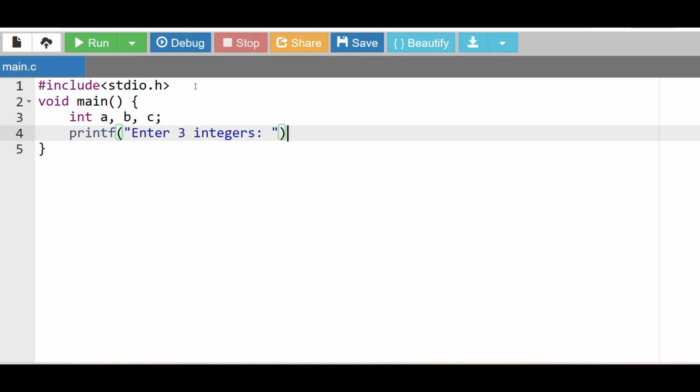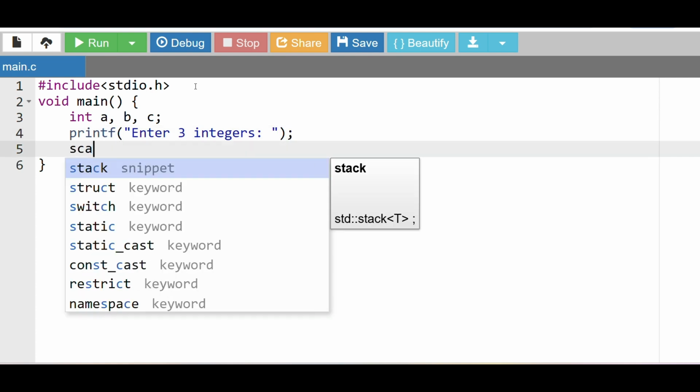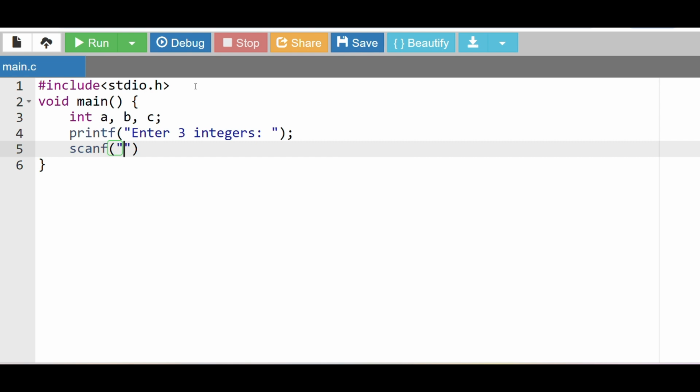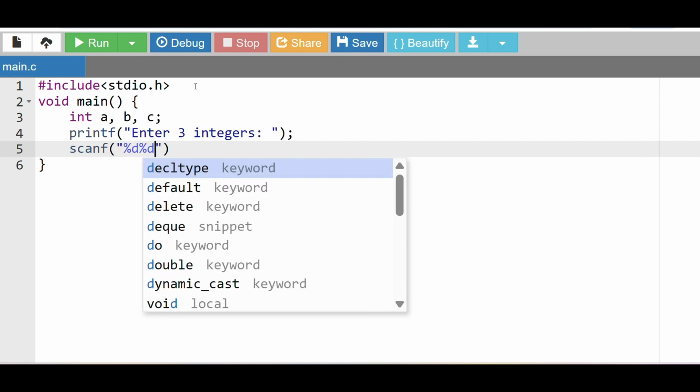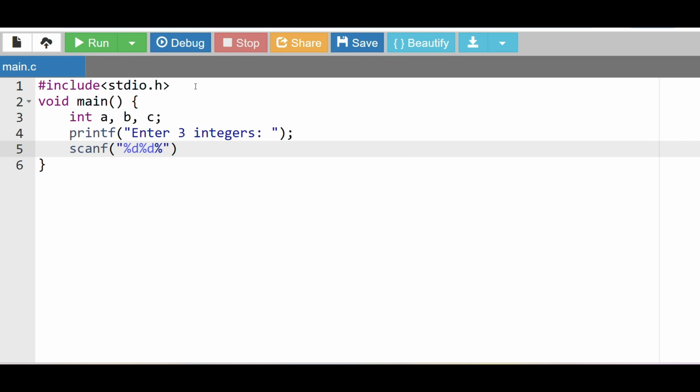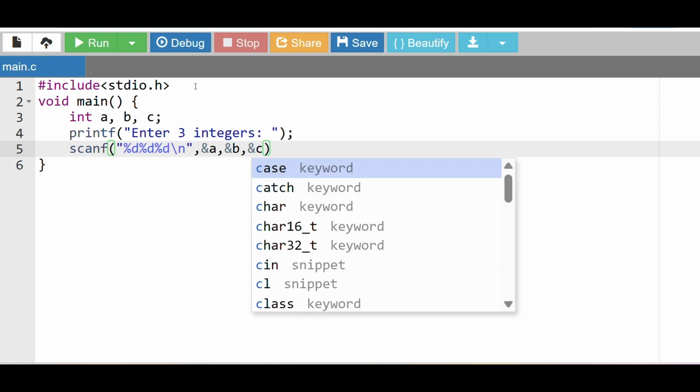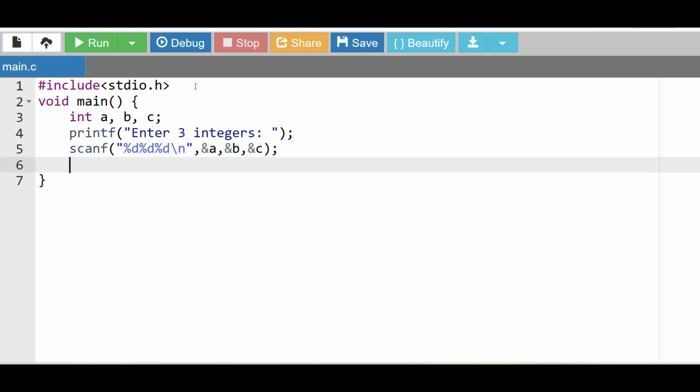The user will be entering three integers which we will scan with %d %d %d, taking a, b and c.